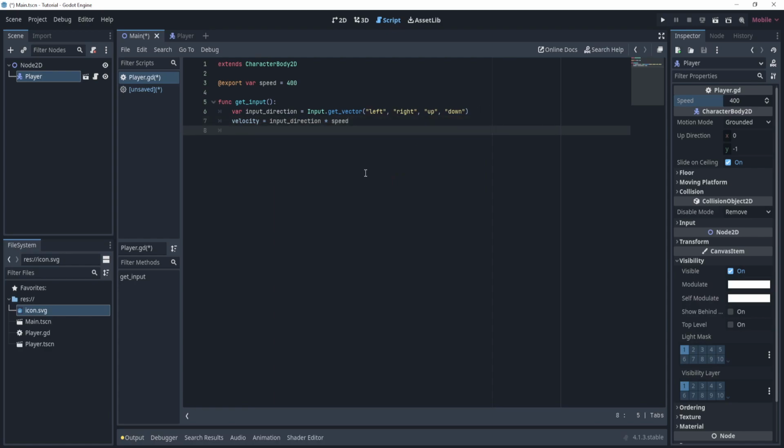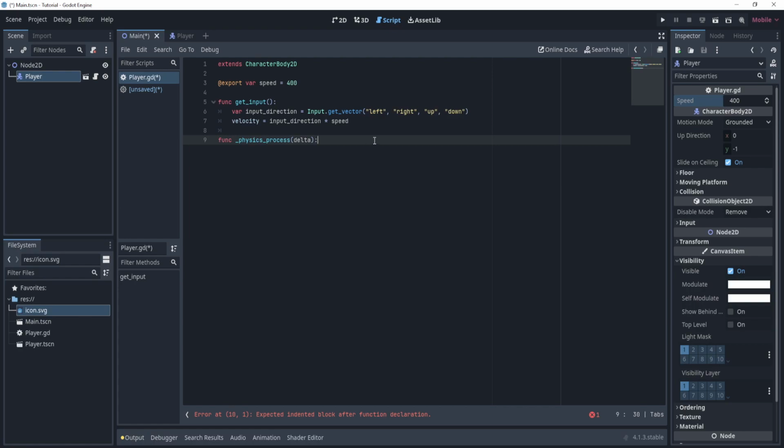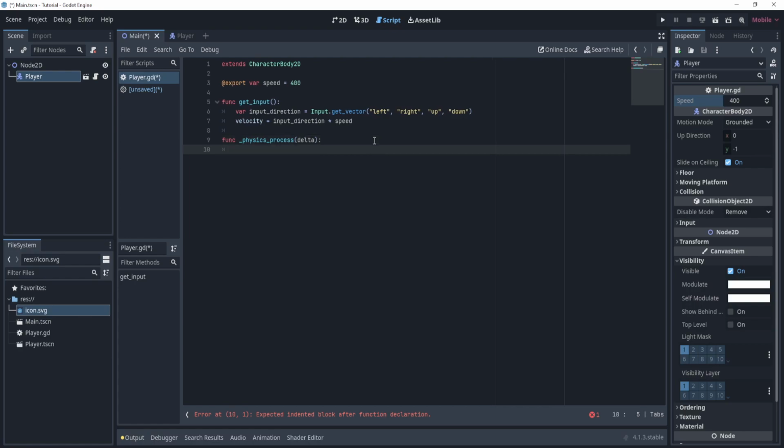So now that we've done that, we need to actually make it so it calls this function to work in our game. So what we want to do is we want function, and we want physics process delta. So basically, from what I understand, this is almost like an update or fixed update function. So if I now press enter, we can call our get input function, and we can also call this other function which is move and slide.